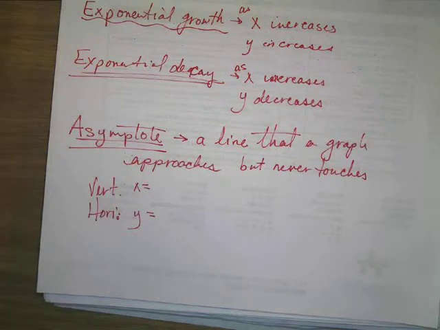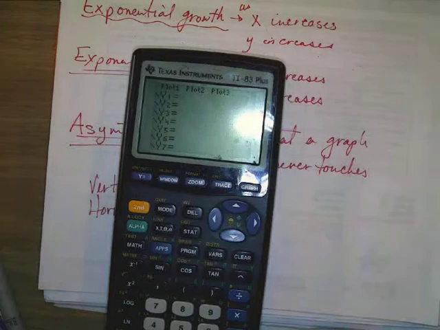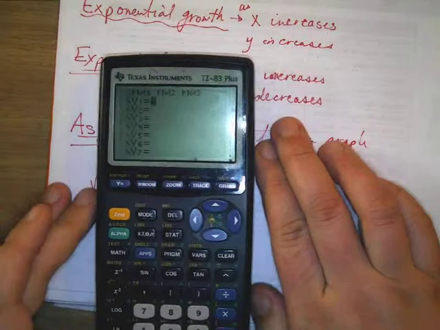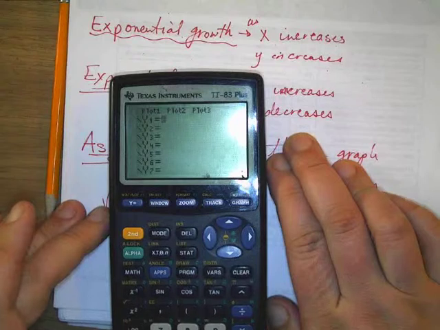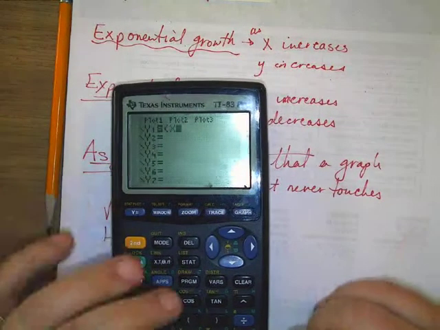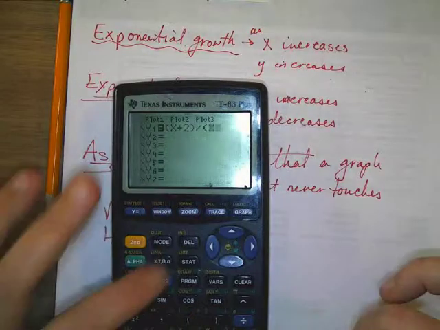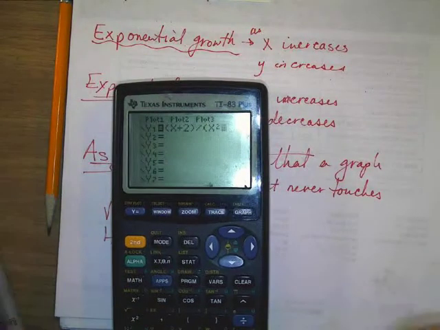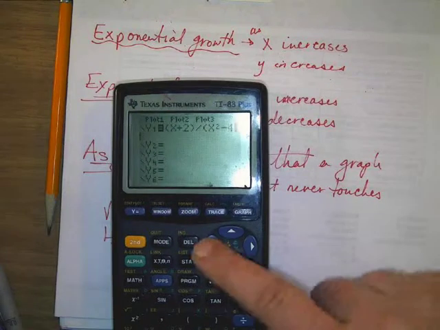Okay, I need a better calculator. Don't take notes on this. Just watch, okay? Can you guys see that okay? There, that's better. Let's see. So if I had x plus 2 over x squared minus 4. I don't know. No, not that. Oh, of course I picked that. Okay.